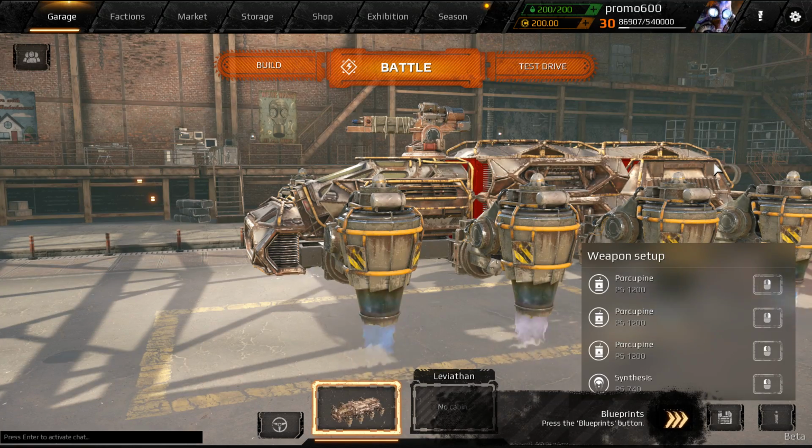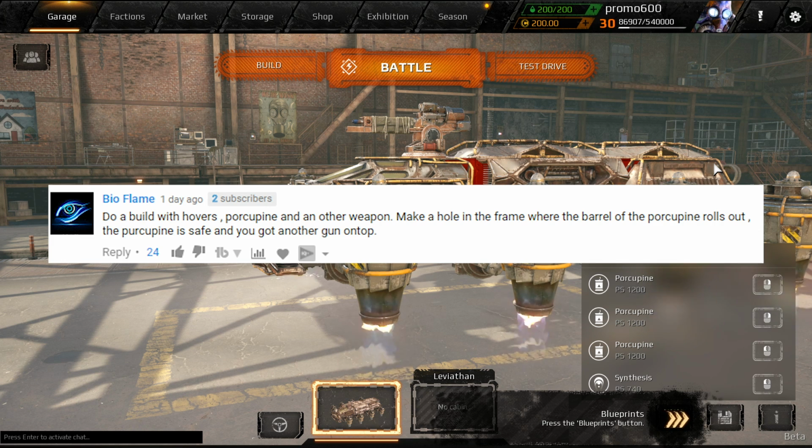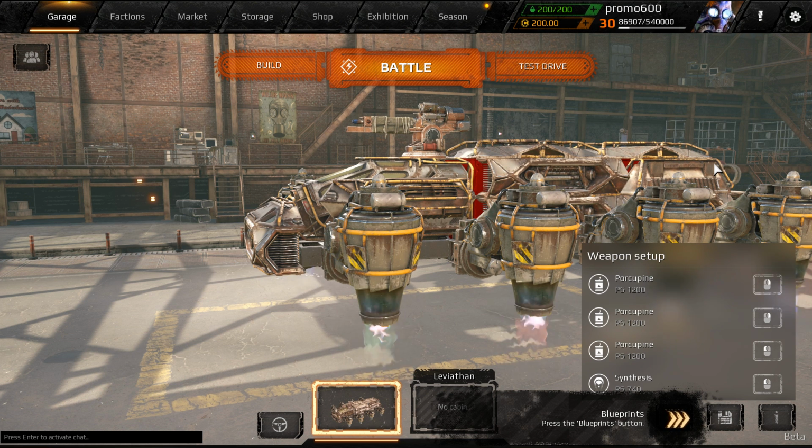All right, this next build is a really awesome idea. Somebody said, make a hovercraft with hovers and have porcupines drop down through a hole in the frame. And so as you drive along, you just drop them out and they just sit there.